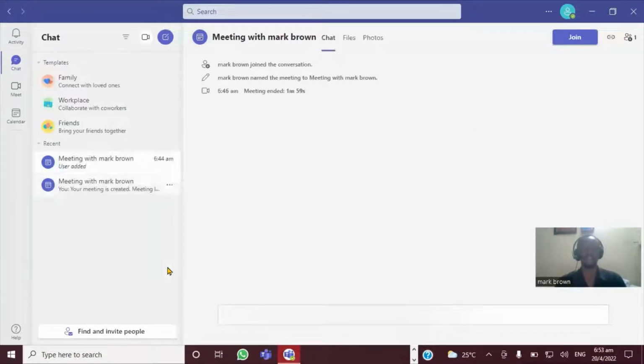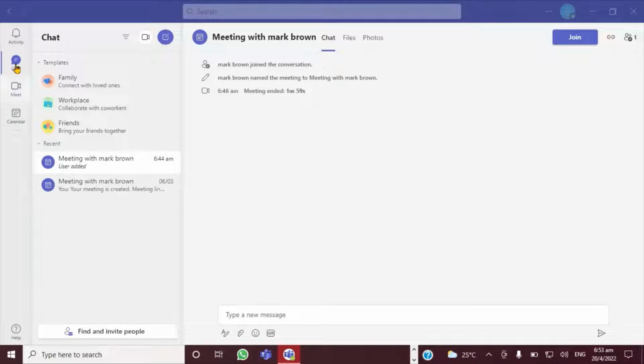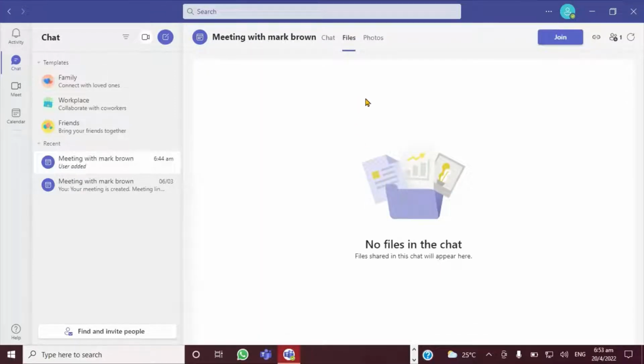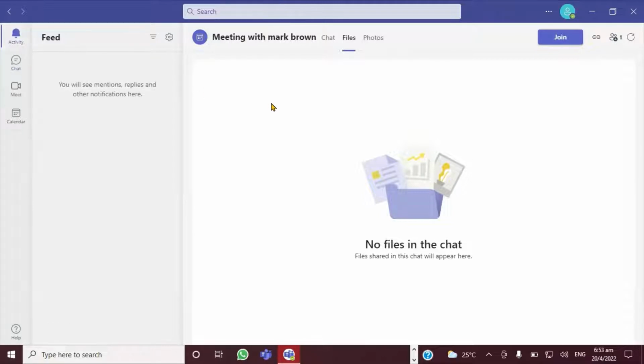Alright. So if you notice, you can actually show here, this is the chat. When you click on the chat, if you notice right over here, it shows the chat feature right here. So it shows that I can get a file from the section here. No file right here. Tap to do a photo right here. But if you notice right here, it shows that I can actually join. Here you can actually get a link right here. I'm sure it's only one person actually inside here. So very important here. When you look at it, you go right back to activity. Now we're going to be looking at a second section of this team right here. So once you click right here, you click on join.